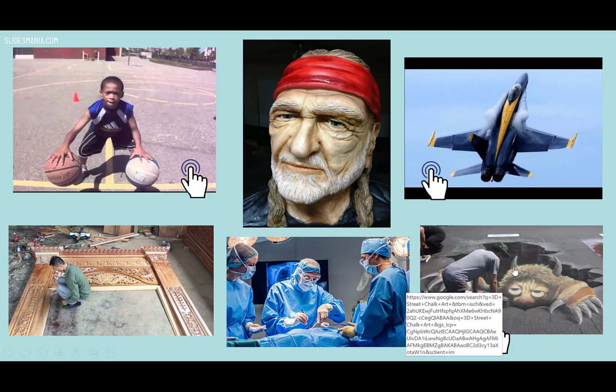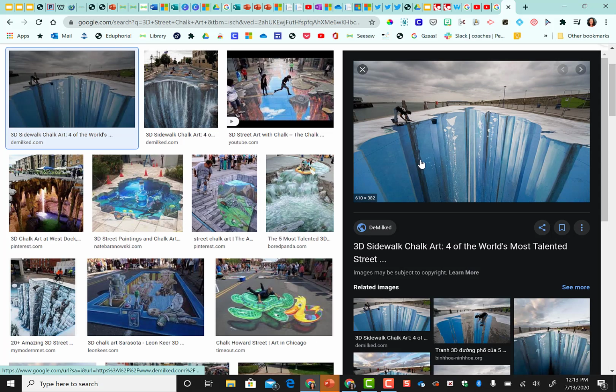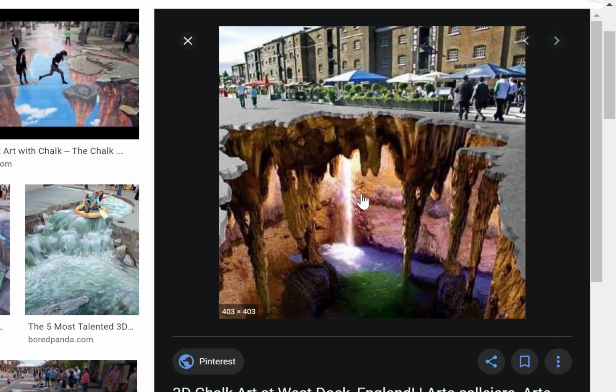This one does link out, but it's not a video. So when I link to it, it's going to take me to these images, and I could get lost watching these things all day long. What they are, and I'm just going to pull a few up in the preview over here, is 3D sidewalk chalk art, and these people are just phenomenal in the way they can create these very realistic sidewalk 3D designs. To look at it, it just almost takes your breath away to think that this is actually not here. This is just an artist's rendering of a 3-dimensional underground cavern.